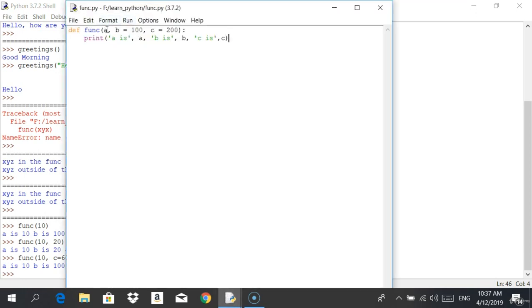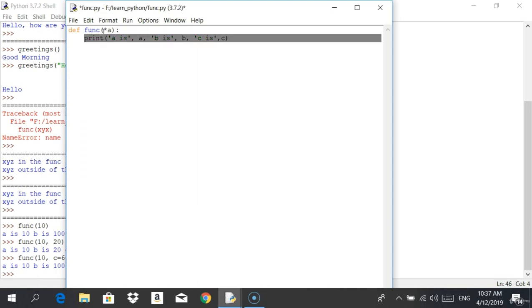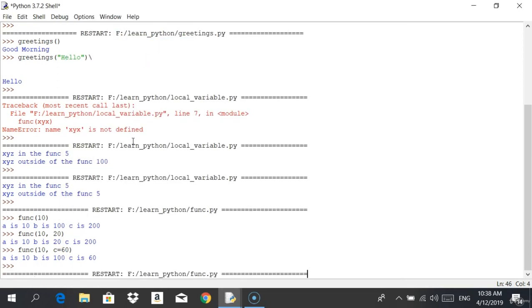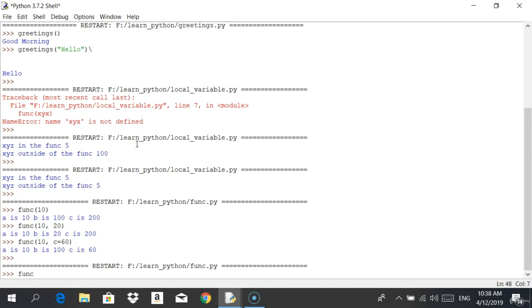Like we can say asterisk a, and we can say for I in a, print I. Save, run. Now we can call this function with any number of parameters.